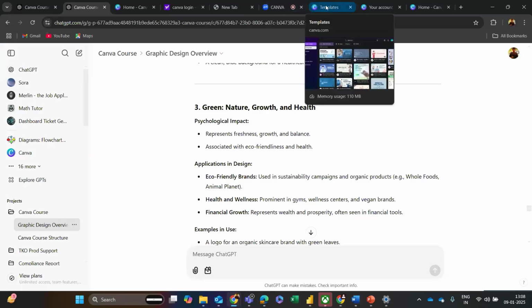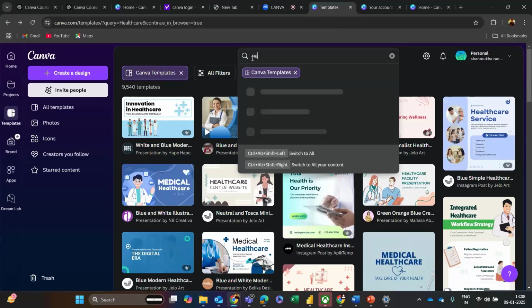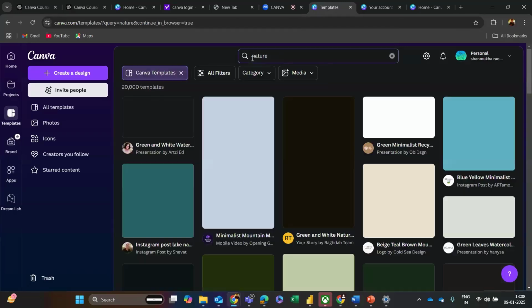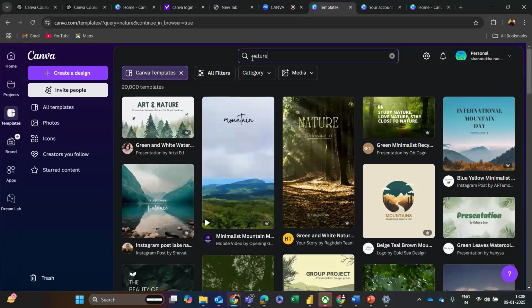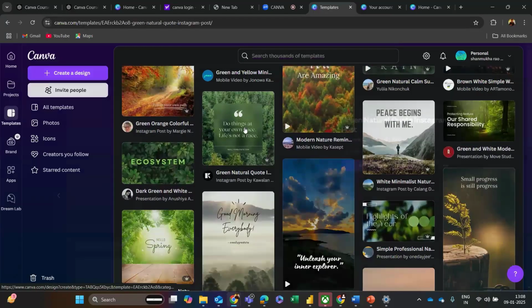If we go by this knowledge, and if I just type here under the search bar, and now if I'm typing nature, I don't have any filters to choose a particular color. But since green is the most predominant color of nature, we are getting such amazing designs.